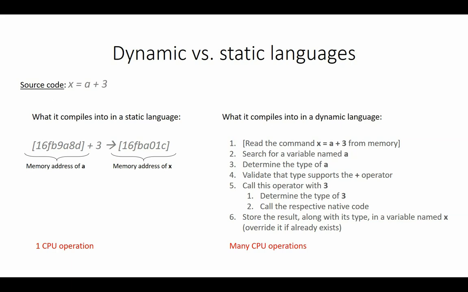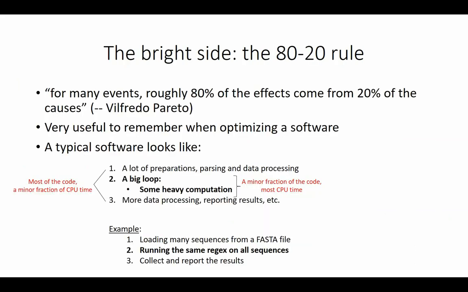And then it would have to store the result along with its type, the variable name, and everything, and set all the values. So I think you can easily see how this translates into like 100 different atomic operations on your processor if you do it like that. And that's actually the cost that you pay when you work with a dynamic language, which is very nice to use, but far less efficient for the CPU. OK, is that clear? OK, so that's what happens.